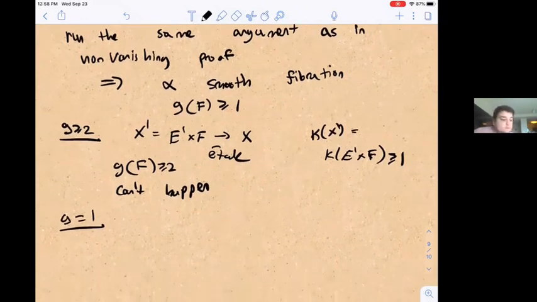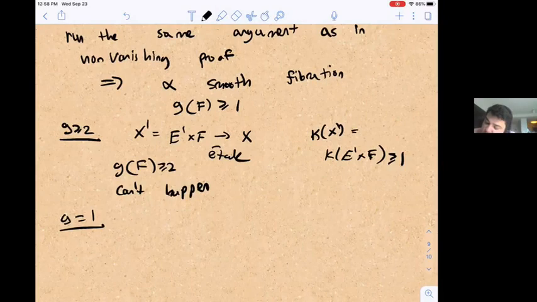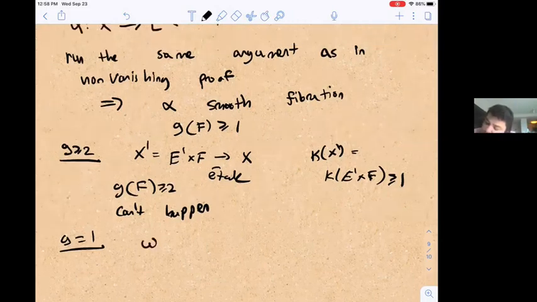But then in this genus 1 case, we again use the same argument that omega_X. Yeah. So we know we're in this genus 1 case, and then we look at omega_X, which is alpha upper star omega_E tensor the relative.